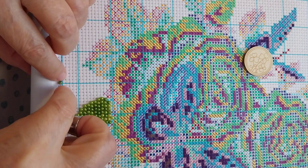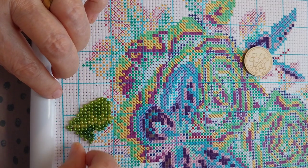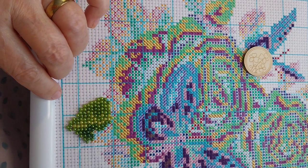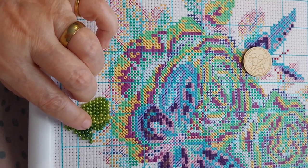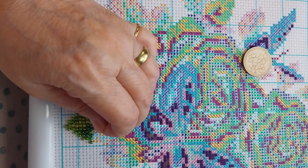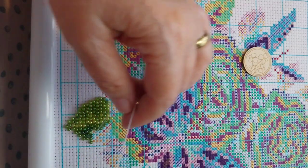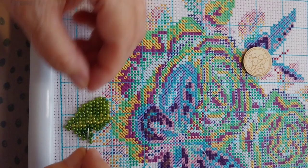And then on the next row, I'm going to go from the top down because I can. No, actually, we can go from the bottom up, but I see the hole better from the top down. So as long as it goes from left to right, you know, it all slants the same way, it's fine.